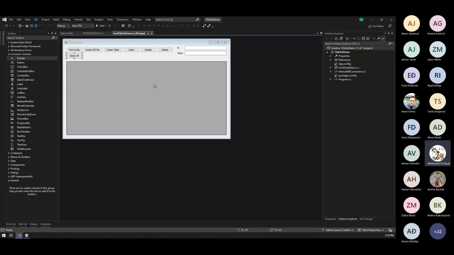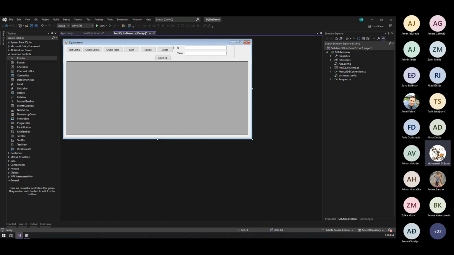Now, Entity Framework, in fact, is an object relational mapper that does a lot of stuff for us automatically. And the majority of you will probably work with it that way. Let me expand this a little bit and push this aside right here. So, yeah, fine. Let it be here. So this was the manual part of the SQLite demo, right? Let's do the actual Entity Framework stuff.